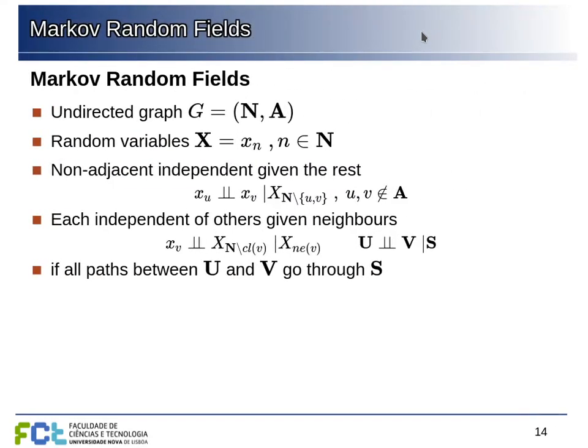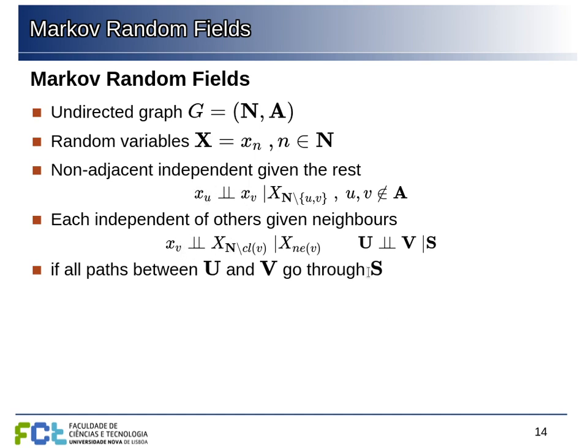A different way of representing relations between random variables is to use Markov random fields. In this case, our graph is undirected. We do not have arrows pointing from one variable to another. We just have edges connecting the different variables. And so we have a certain number of nodes, which are the variables, and arcs, the edges connecting them. What we are trying to represent here is that two variables will be conditionally independent given everything else if it blocks the connection between the two.